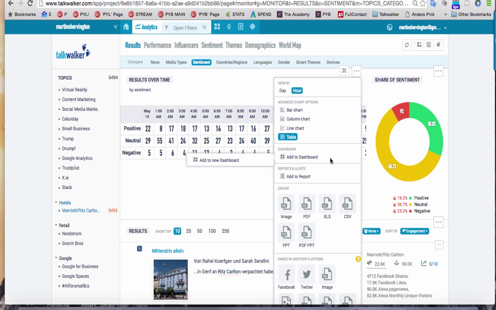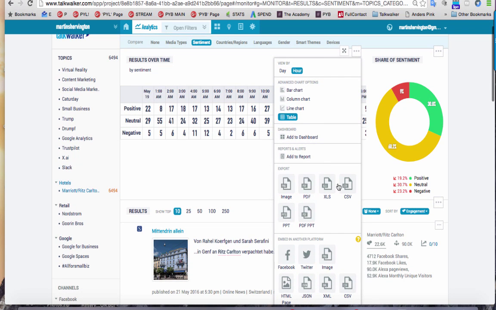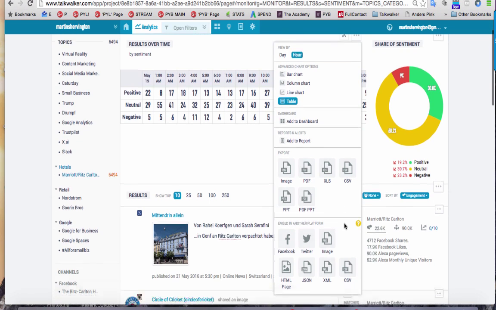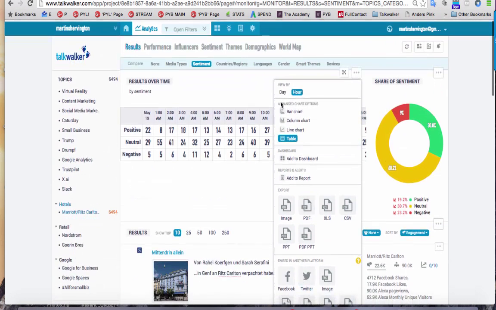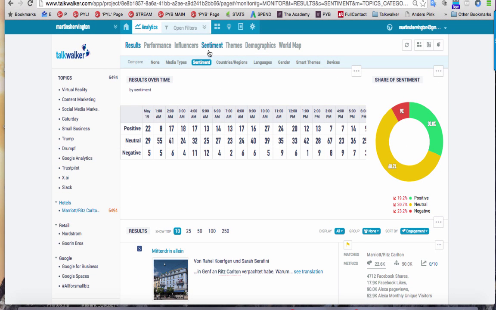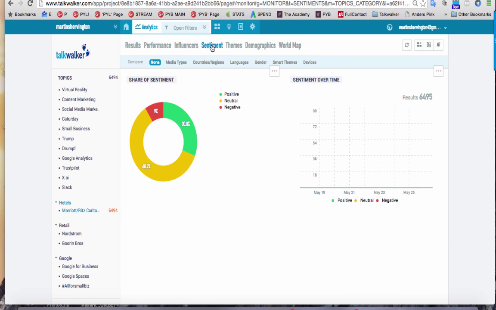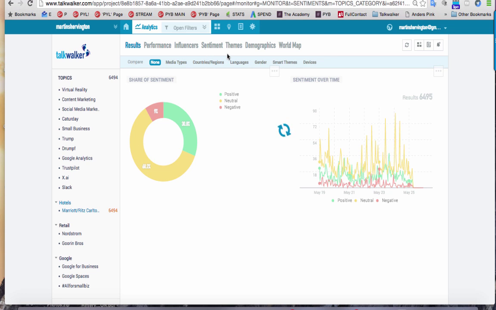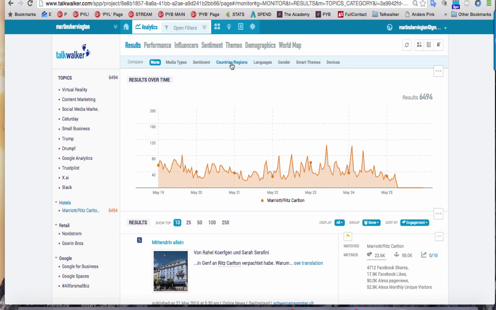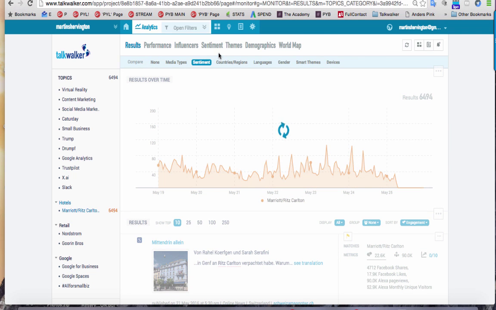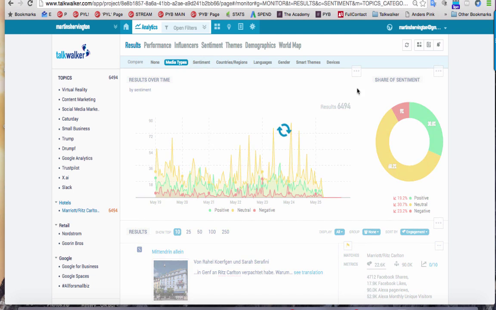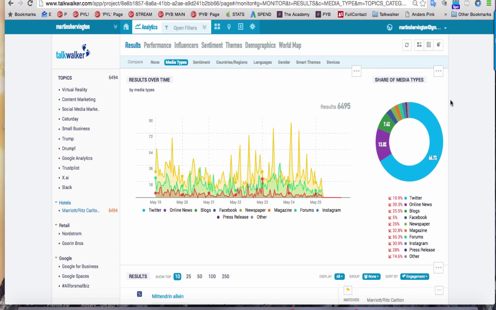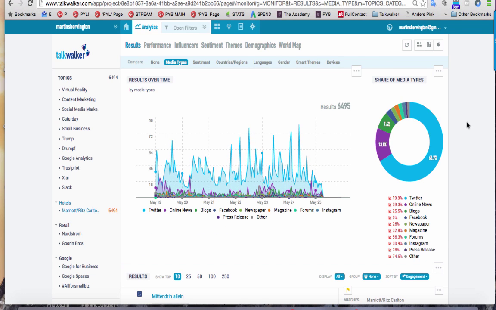You can also scroll down. We'll come to dashboards in a little while, but you can export this information as well, and you can embed it on another platform. It's very cool. You can embed on Facebook or on Twitter. Now, sentiment you'll see appears on both the top, because on the top in sentiment you can then drill down into these other areas. But on results, what we want to do is, for instance, take an overview look at the sentiment that we just had there, and then go, well, where are people talking about this particular brand and these particular topics? So come across to media types, and you can see that we've got a mix of where the conversations are happening.